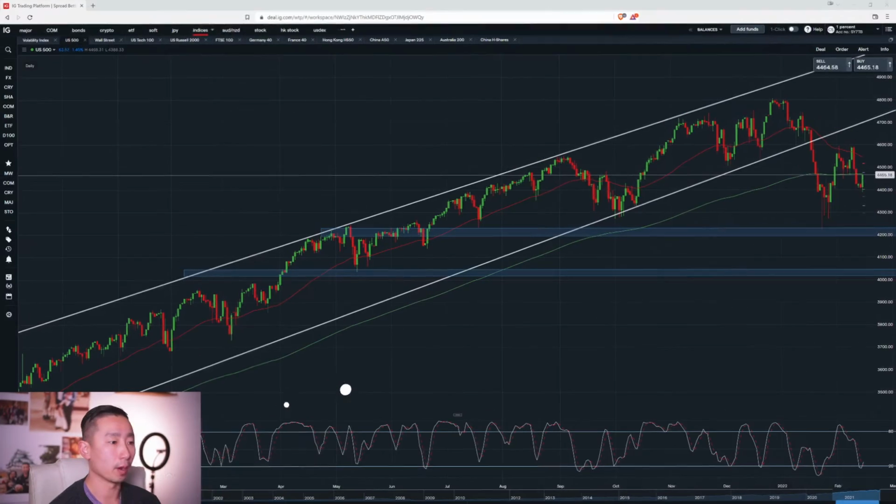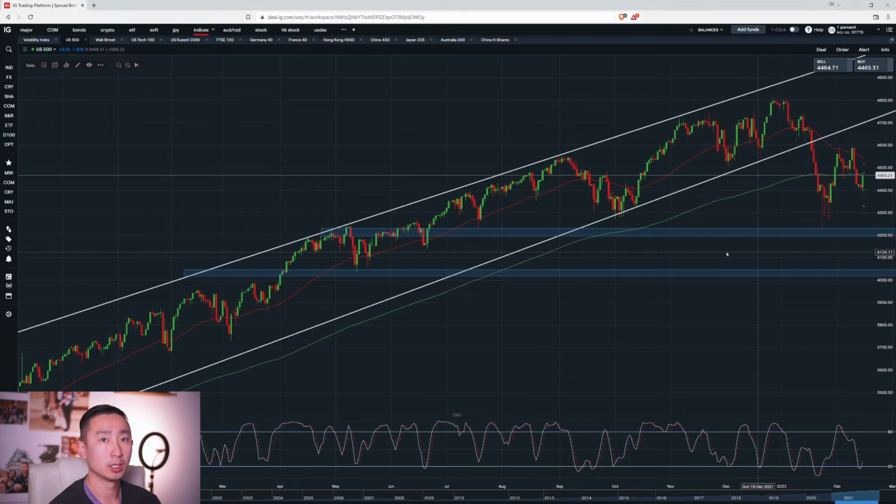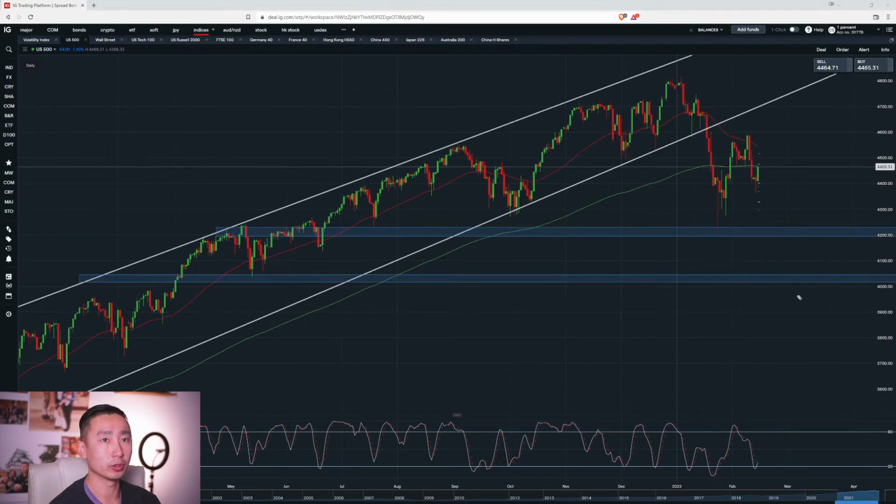Okay, my main plan for the day is to go long on S&P 500. You can see potentially we are making a higher low through this area. I think price is looking like it will break this by a little bit, so around the 4,600 area would be my target to go long. What's my plan? How do we do it?